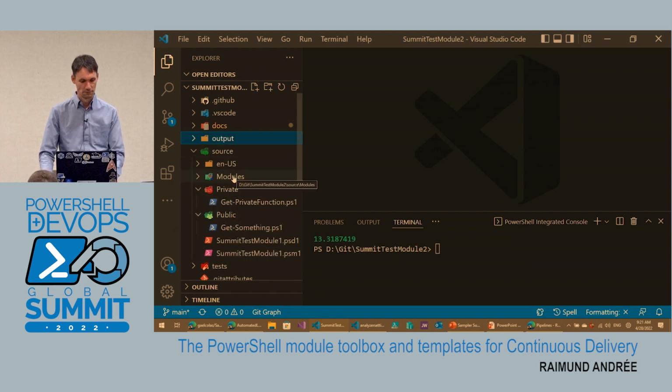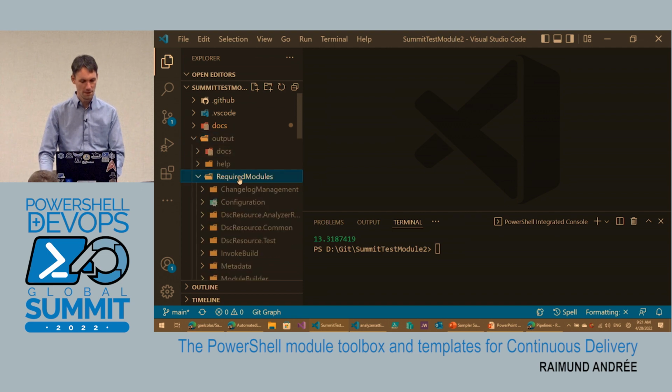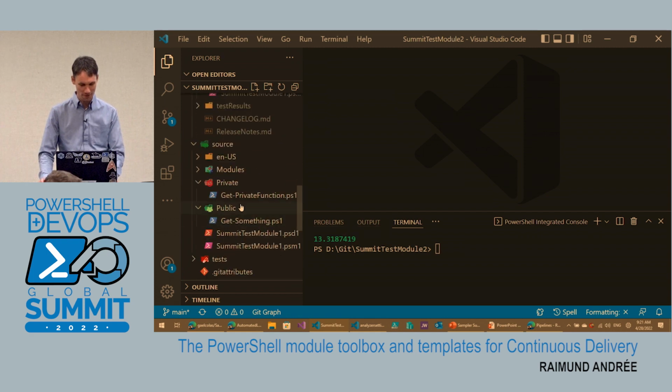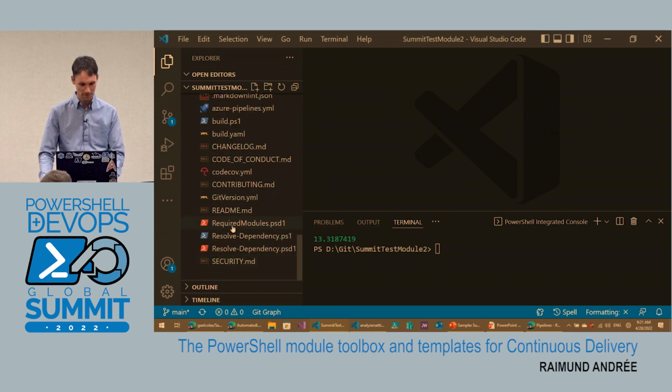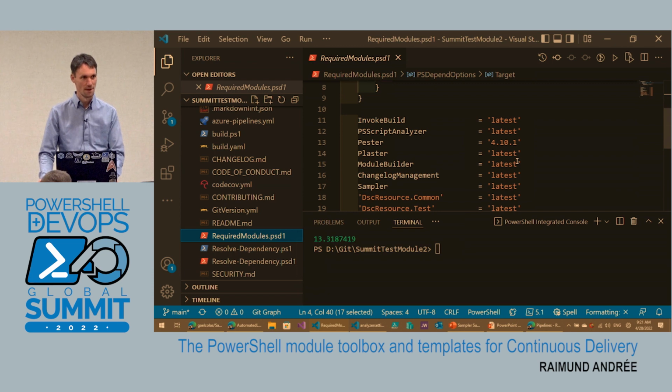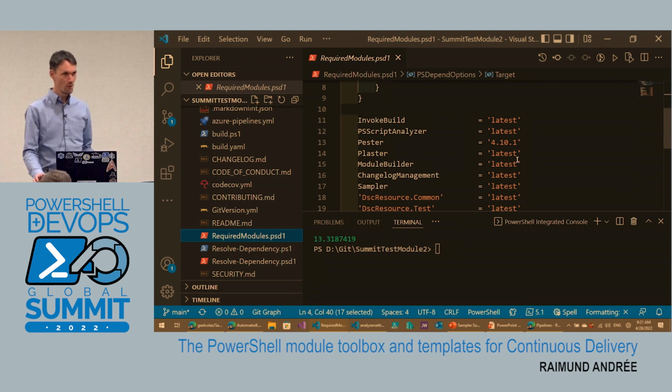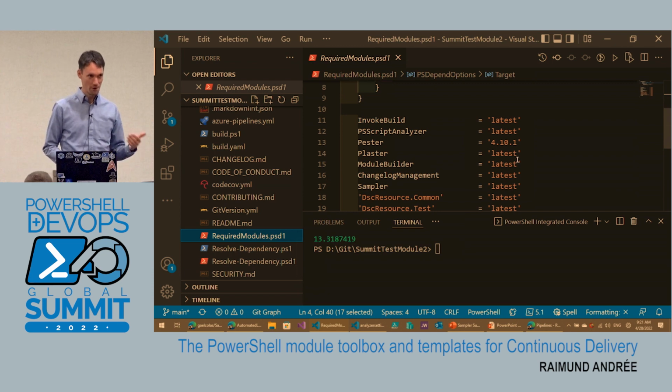It seems like every time you have output, you have a bunch of repetitive modules for every project, right? What's inside the output? You mean inside here? Yeah. This is one project, yeah. So then if you create another one, it will also contain all the same modules. Yes, according to whatever you have in your required modules, right? So yes, there is an overhead. You're storing files over and over again, depending on how many projects you have, but that's the only way.